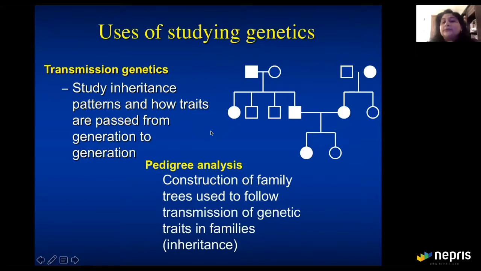What are the uses in everyday life, even what is the use of studying genetics? We can study inheritance, right? If you look over here, in English you would call this a family tree. In genetics, it's called a pedigree. So if you come to me and I ask you, tell me about your mom, tell me about your dad, how many brothers and sisters you have, this is what we write. You see the square, that's the dad, the circle is the mom, and we show that these two people got married, they have 4 children, out of which 3 are sons, 1 is a daughter.